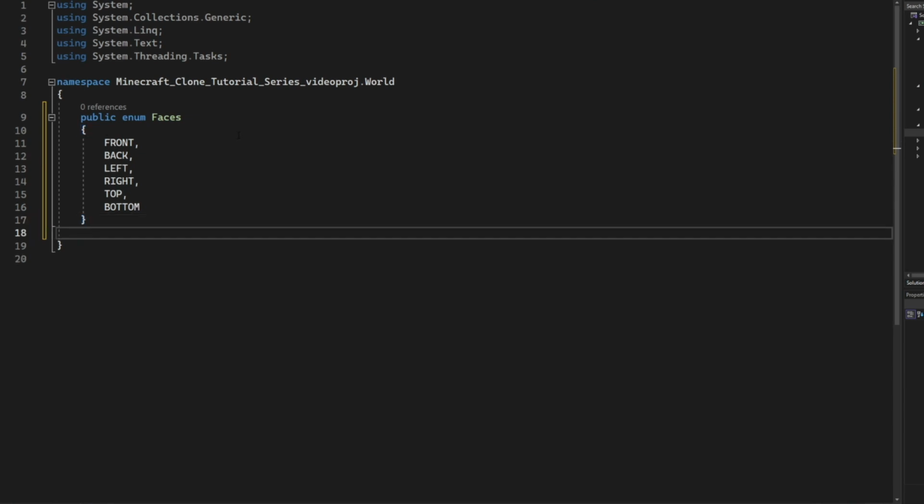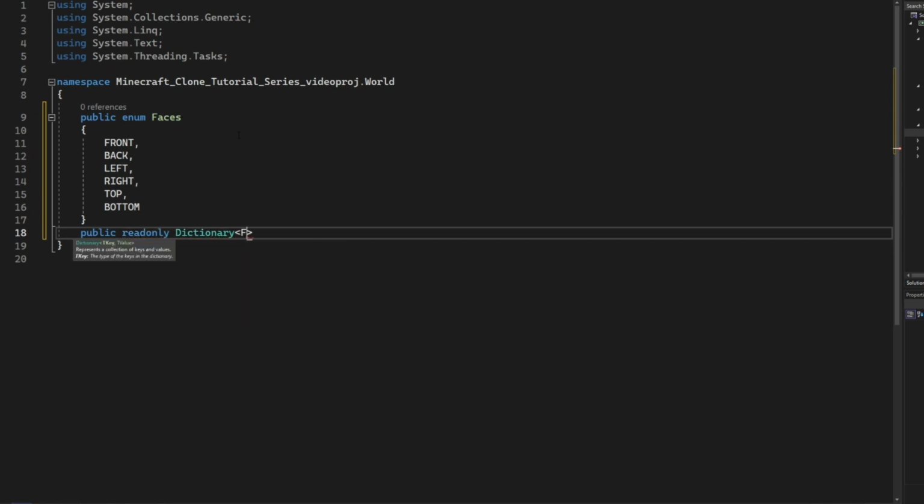And so with this, we're going to create a couple more things. The first one is going to be the raw face data. For this, we're going to basically do a public read-only dictionary.